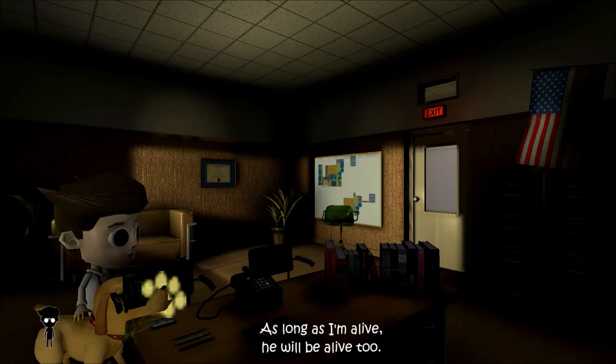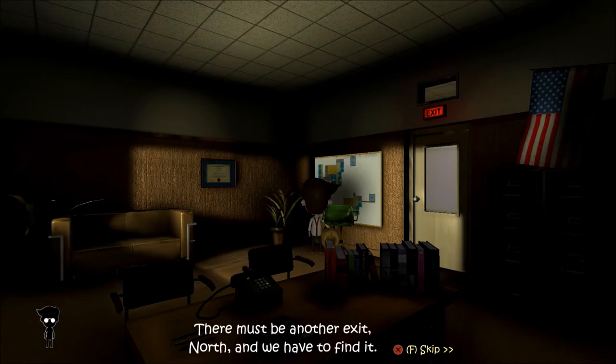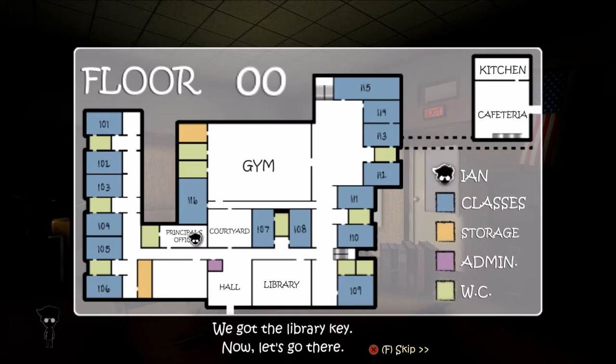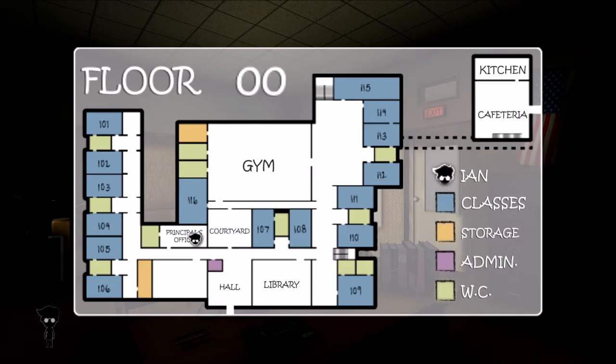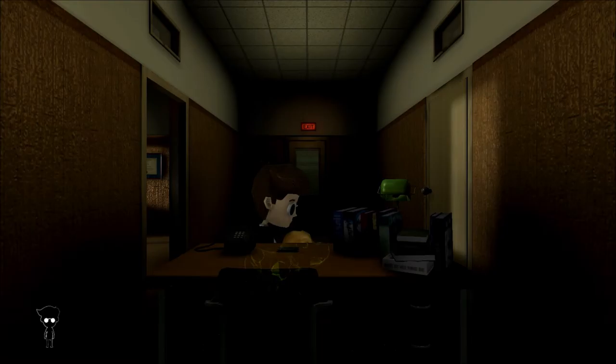It seems that Mr. Bates is not coming. There must be another exit, North. We have to find it. Well, the library key. Now let's go there. Can we not? That teacher's right outside that door. Shit. Okay, I will get to the library and see how that... Did you hear that, North? I'm sure that Mr. Bates is locked inside that room. I'm sure he isn't.